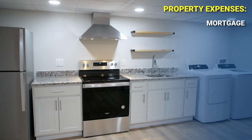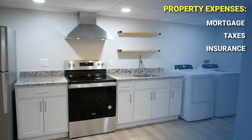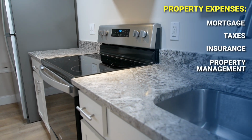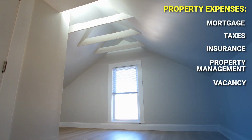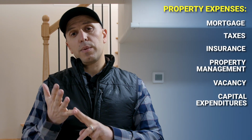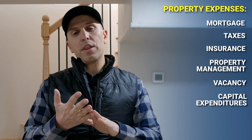Our new mortgage, I think running the mortgage calculator, looks like it's going to be in the range of $3,000. So when you take into consideration taxes, property insurance, property management, vacancy savings, because you've got to put some money aside for vacancies, and capital expenditures, if you put all that money aside, we're still cash flowing about $1,000 or $1,500 moving forward. And that is with the current rent amount of $5,500. When we up the rents, that's going to be even higher.